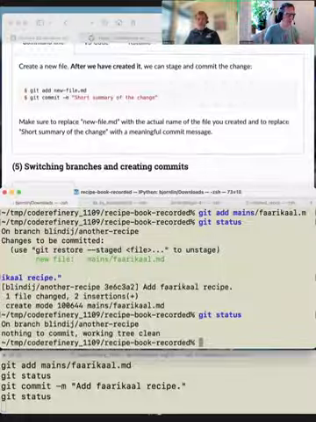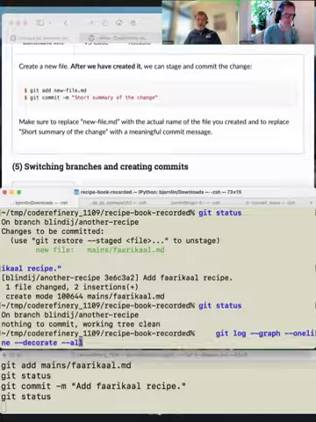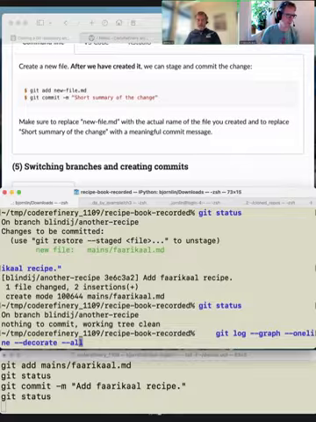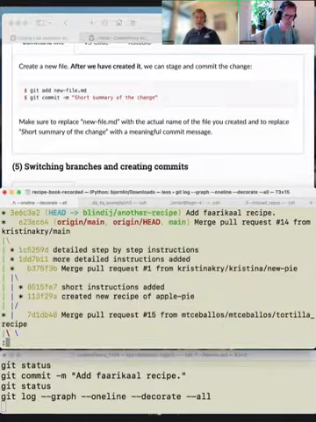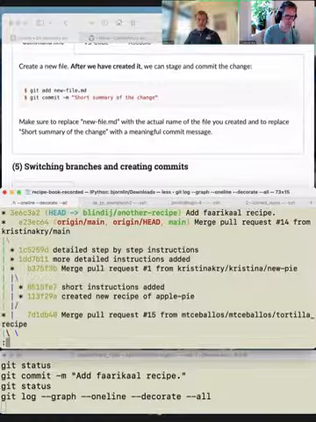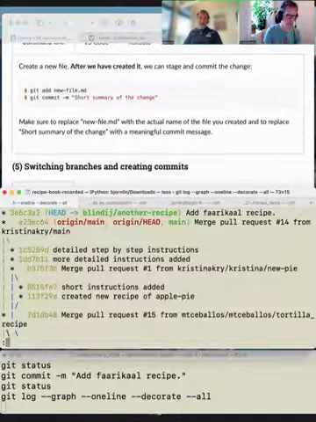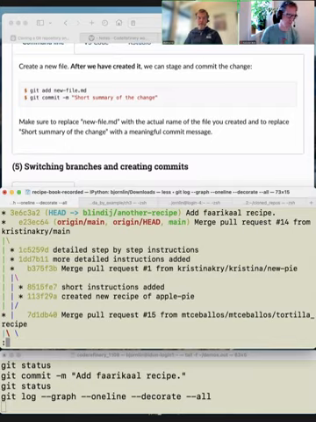And if I do git log --graph --oneline --decorate --all, I get a list of the commits, and I see that I have one commit ahead of the original main. So the long command that I used now can be created as an alias. The recipe is shown later down in the lesson, and it's a very useful command to have.